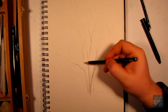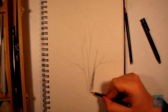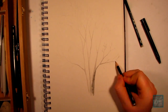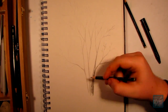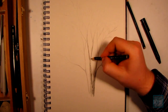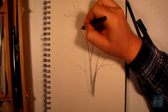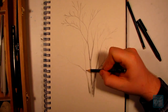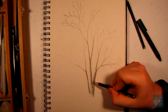So with the basic sketch done, the next step is the shading, and that's usually the most difficult and time-consuming portion of the drawing. You have to picture in your mind what a three-dimensional object would look like when light is added into the factor. You have to try to imagine what the light would be doing. So if the light is hitting one part of the branch, that opposite side of the branch is obviously going to be in some sort of shadow, unless there's two light sources, which in most situations there isn't, except for the minor case of reflected light.